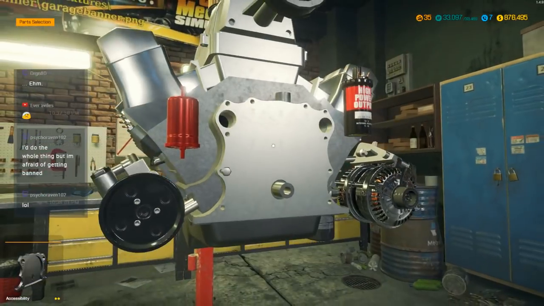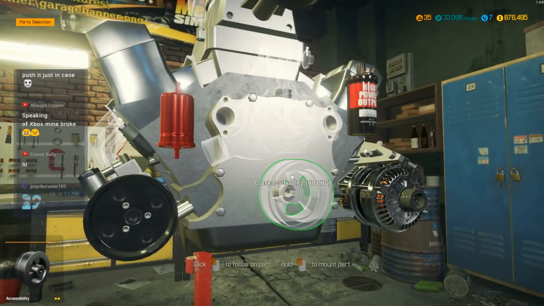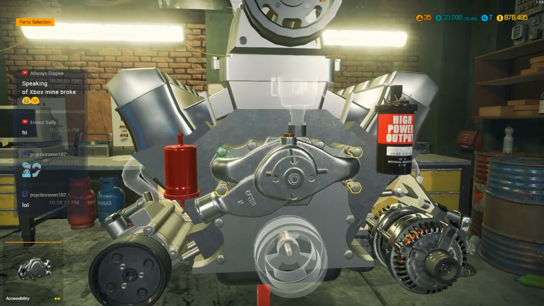Timing cover, beat every valve. There we go. All right, we got that on. A crankshaft pulley, did I grab it? No, I didn't. How about that? Water pump, did we fix it? We did, nice.